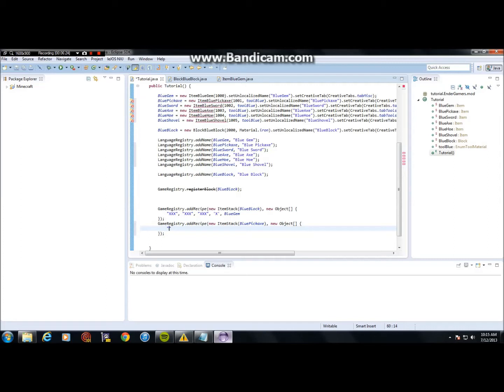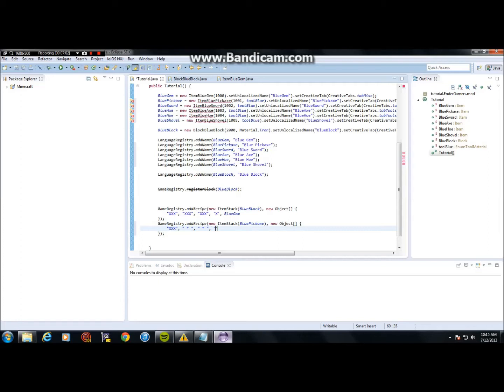So now, let's get started. To make the pickaxe, it's x, x, x. So this is the very first row, 3 x's at the very top, and we will define what x is later. And then now we need to set, well, it's going to be the stick. So space, because there's nothing in the middle left, asterisk, because that's the very middle, then space, because there's nothing in the middle right, comma, and then quotations again, and same thing, space, asterisk, space, comma.